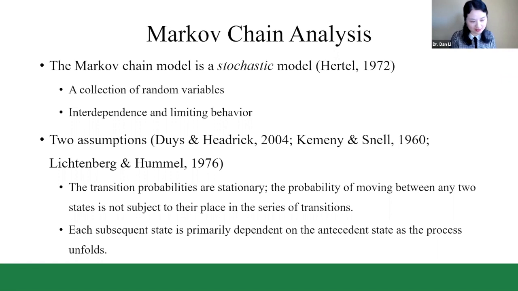The second underlying assumption is that each subsequent state is primarily dependent on the antecedent state as the process unfolds. Like what I just shared earlier, whenever the supervisee asks a logistics-related question, usually the supervisor is going to answer that question from the same lens. Even though the supervisor may mention something else or avoid answering the question directly, still it's interdependent on one another. Here I wonder whether you have any questions before I move on. Okay. Remember the definitions and assumptions here, which may be helpful for you to decide whether your research questions may be answered by doing Markov chain analysis.